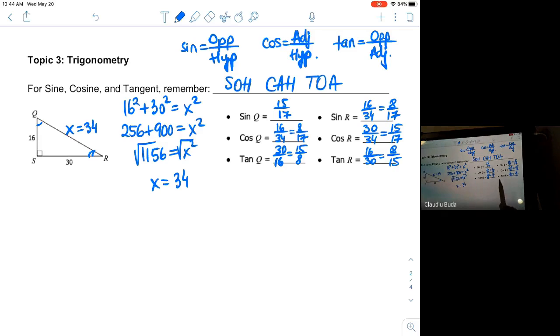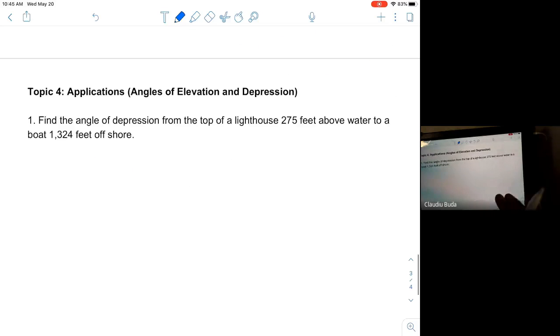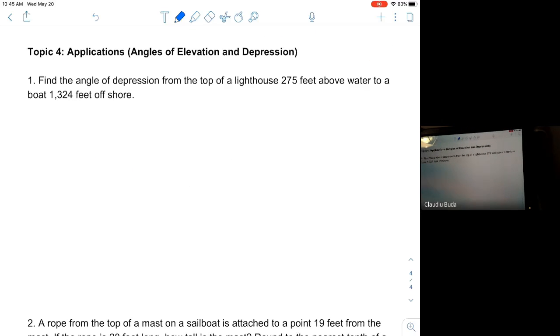And if you noticed, the tans of the angles right here are always flipped. They're the reciprocal of each other. And the sine of q equals cosine of r, and the cosine of q equals the sine of r. Those are some nice properties that if you know them, you can very easily use them in problems, and you can use them as a shortcut.